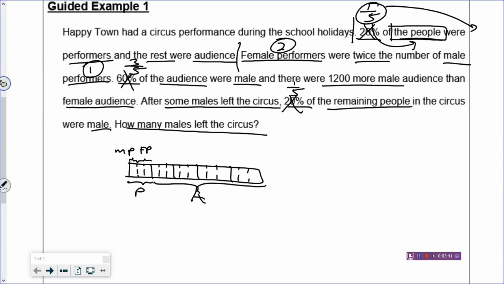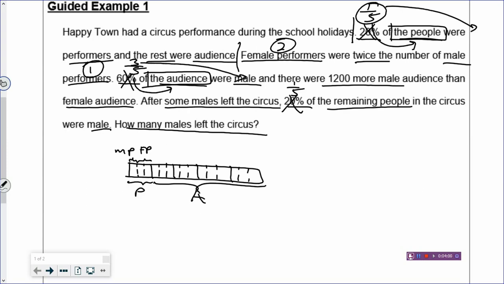Alright, now continue reading. Now there are 3/5 of the audience were males. So the fraction 3/5 refers to the audience. So how do you know what the fraction refers to? The whole fraction refers to the noun, the word behind, which is the audience. And then you break up: the audience has 5 boxes, and 3 boxes were males.